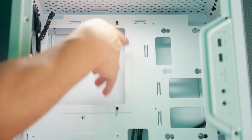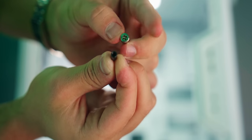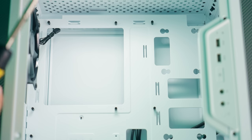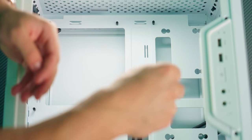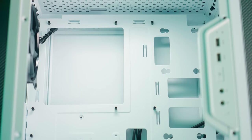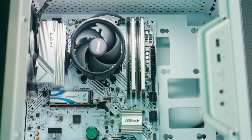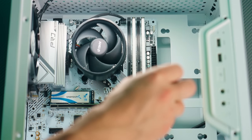So as you just saw, there's only 2 standoff screws and we need 6 more. So go ahead and use these standoff screws that you see here on screen. We're gonna plug 6 more of these into where our motherboard is going to go. And now with all of those standoff screws in place, I'm gonna go ahead and use our little standoff screw adapter that came with the Q300L and tighten each of these one by one. All right, I've got everything in there. Now let's go ahead and drop in our motherboard. Press this up against the PC case like this. Now all the standoffs are lined up with the holes and these are the screws we're gonna wanna use. As you can see here on screen, they came with the PC case.